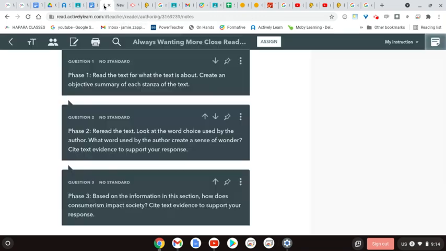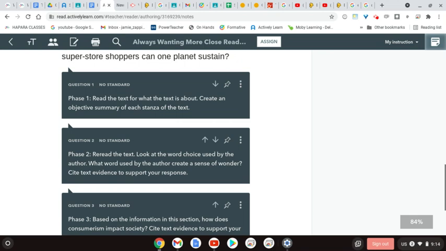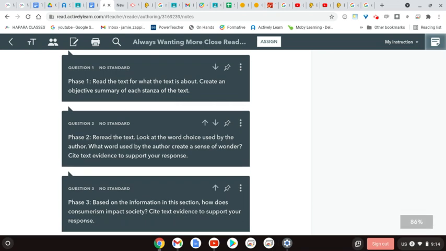So for question 2, for the vibe or feeling, you want to look for words that give off a sense of wonder, or awe is another word. And if you need to look that word up, you'll need to do that as you begin this rereading of the text to make sure you're finding a good sentence that really shows and uses words that create that sense of wonder throughout this section of the text.